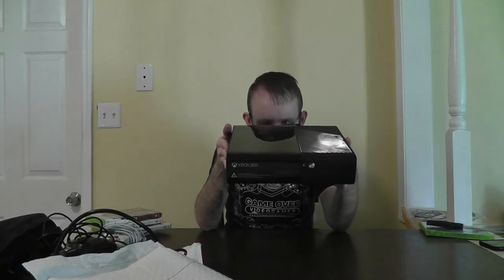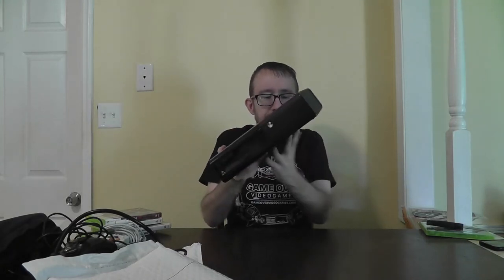On the back you've got your regular ports — USB, Ethernet, HDMI. There's no HDMI cord or AV cord of any kind, but that's okay since I have a couple of spare HDMI cords. The seller did say he hasn't used this in a while and it's been in storage, so he's not 100% sure if it works. But these slim 360s are fairly reliable, so I'm not too worried.